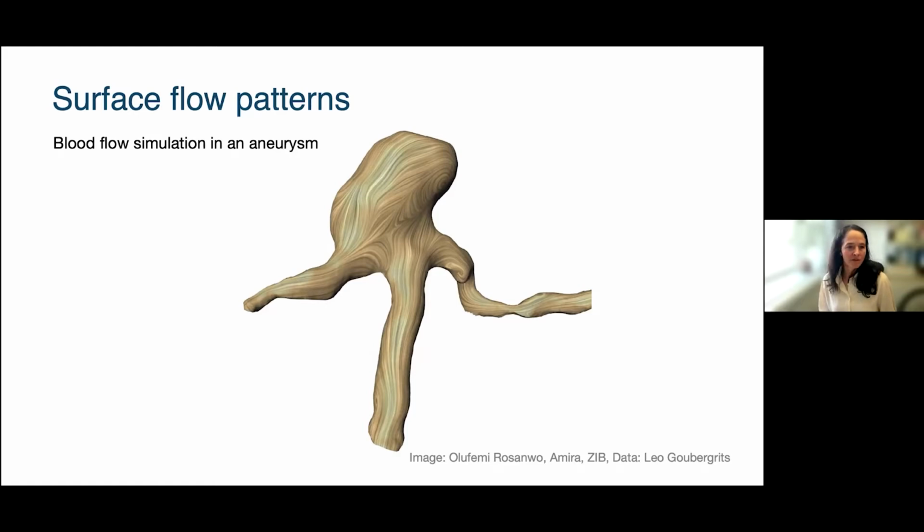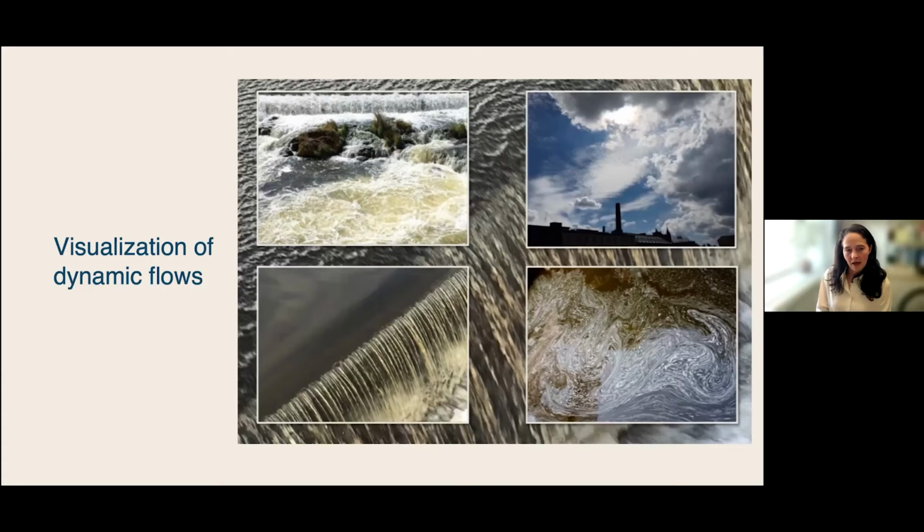So all examples that you have seen so far are not considering any dynamics or any change in the field. This is just for one snapshot. You say, how does my field look at the moment? And you get a representation here. Many of these methods are not very well suited if you really have a dynamic field. This means there are a lot of visualization methods that are especially developed for dynamic flows.